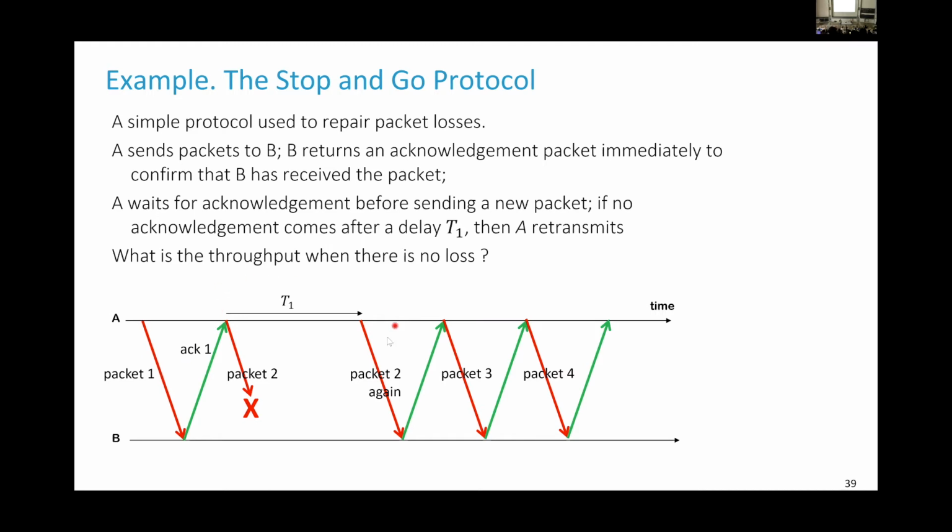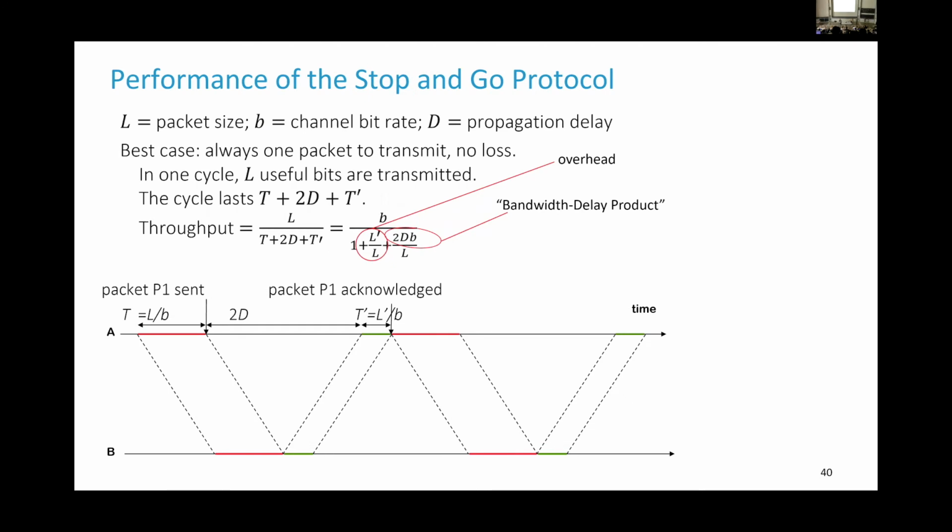And of course, the timeout needs to be computed to be large enough to cover the round trip time, but not much larger here. Now, what is the performance of this in terms of throughput? I asked the question, if I use this protocol to send packets from A to B, that's a very simple protocol. That's the one that is used, for example, inside a machine when you transfer from one block of memory to the disk, for example, you typically will use this protocol. Here, we will see why.